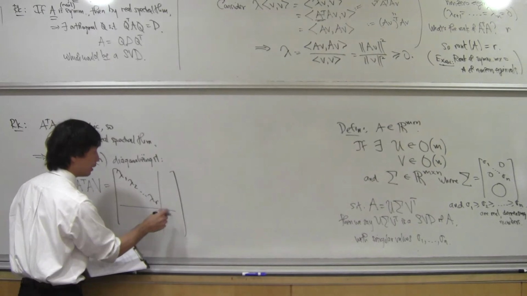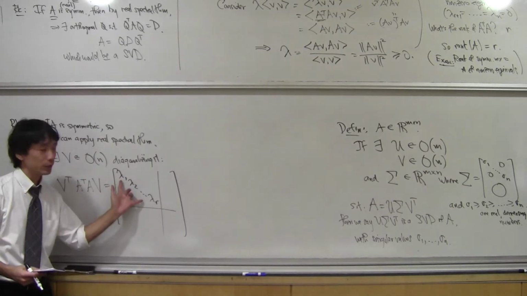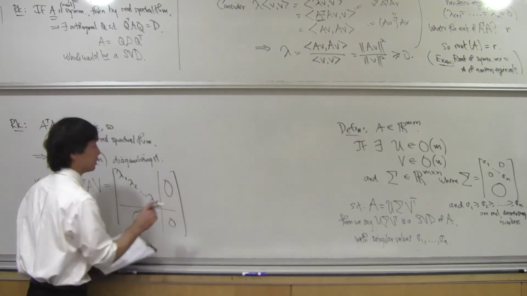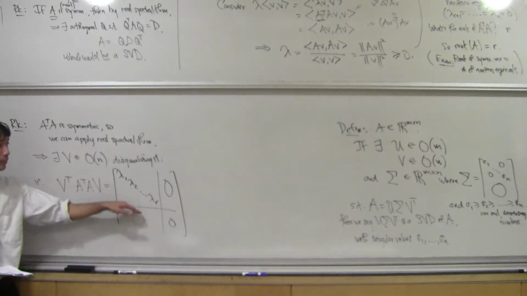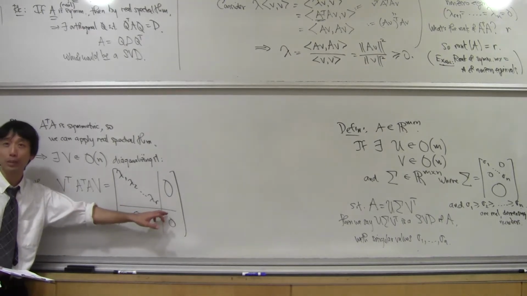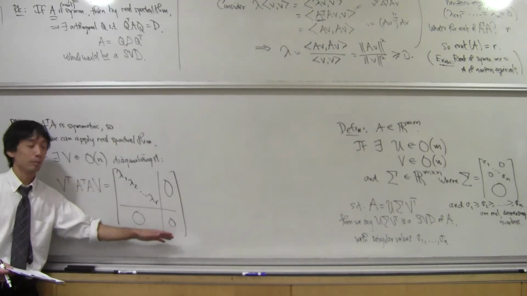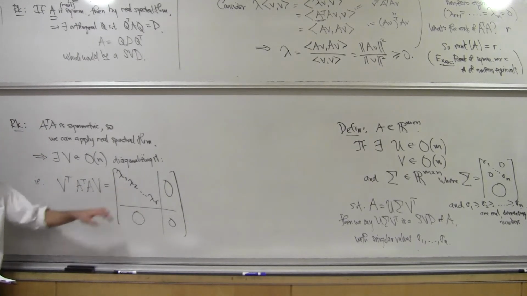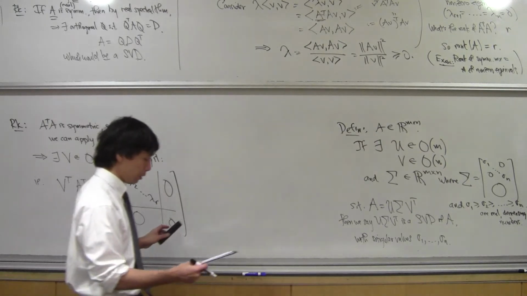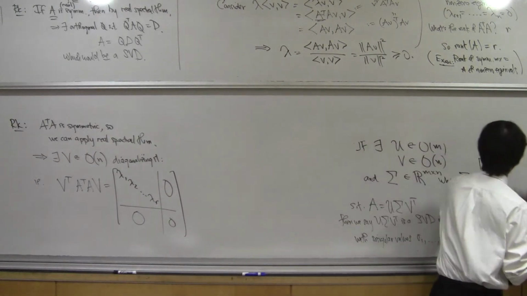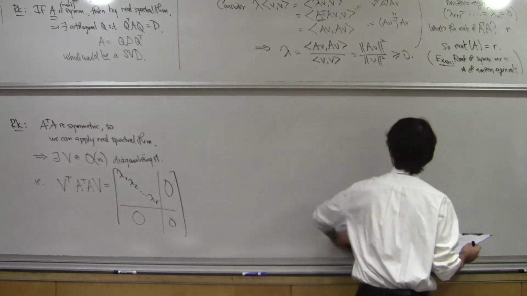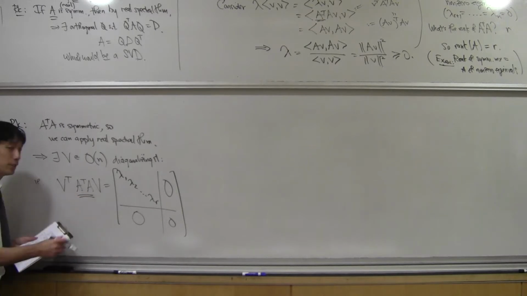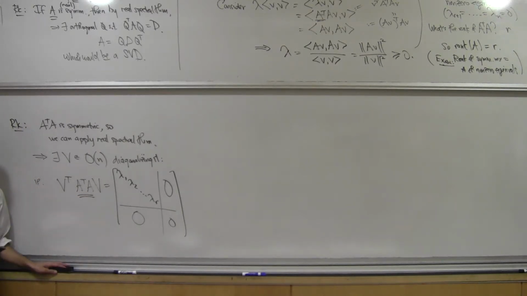So let me just notice that only the first R guys are non-zero, right? So everything else is 0. So I'm going to write it like this. Really, there's lambda 1 through lambda R plus lambda R plus 1 down to lambda n, but those are all 0. I just want to emphasize these things here. We have a diagonalization of ATA, and we're going to use this diagonalization to construct the compact SVD.